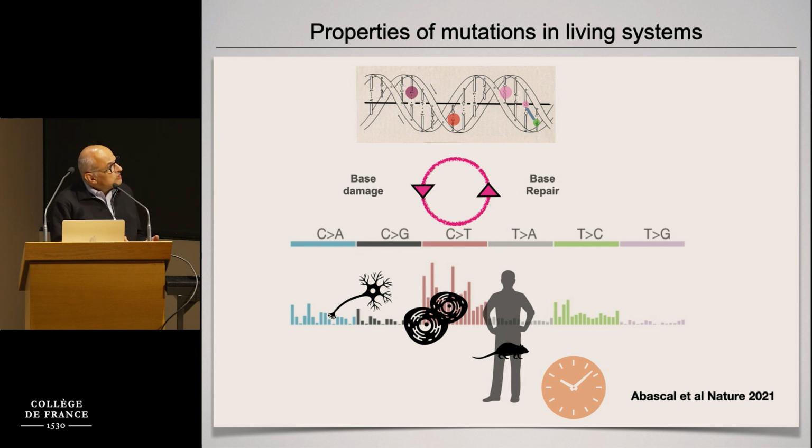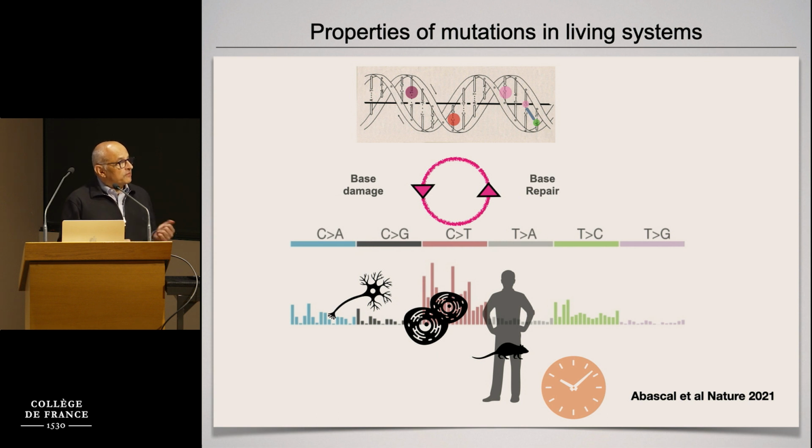So, mutation signature 5 happens in all cells in our bodies. So if you look at a neuron in an elderly individual, you will find this mutation signature. So it's independent of cells that divide. So you do not need genome replication for this to happen. And when this was discovered about 4 or 5 years ago, in a now famous paper from the Sanger, where they invented the ability to sequence the genome of a single cell, it really challenged our view that you always need DNA replication for a mutation to occur.